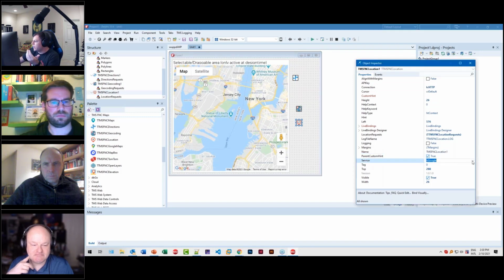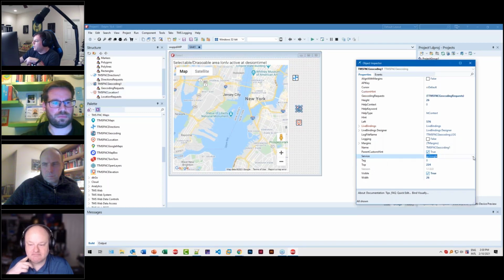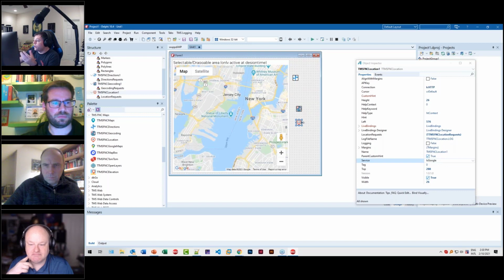For geolocation, you have Google and IPStack. Those two providers offer that functionality. And let's say you determine the position where you are, then you can go on and draw this on a map. And the map can be whatever provider you want it to be.